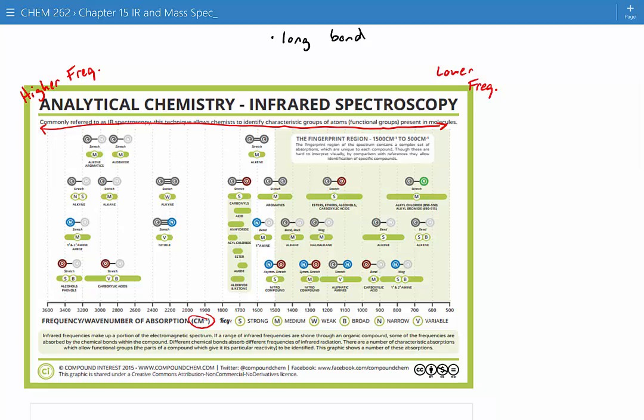If you are ever looking at your IR spectrum, you can try to match it up with this chart and say, well, I've got a peak in this region. What could it be? And you could say, well, it's probably an aldehyde, ketone, an amide, an ester, an acyl chloride, an anhydride, an acid, just some sort of carbonyl group is really what it boils down to. And so from here, you can keep on troubleshooting and then use more evidence to try to deduce what your compound might be. So this is a really nice chart to use.